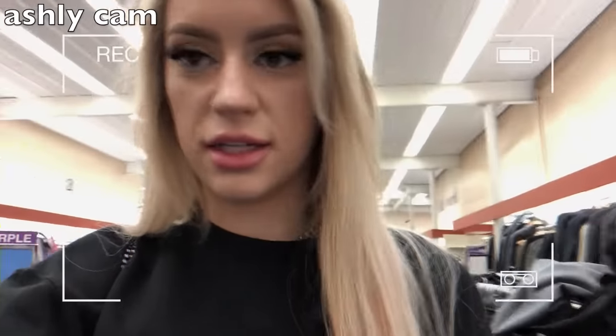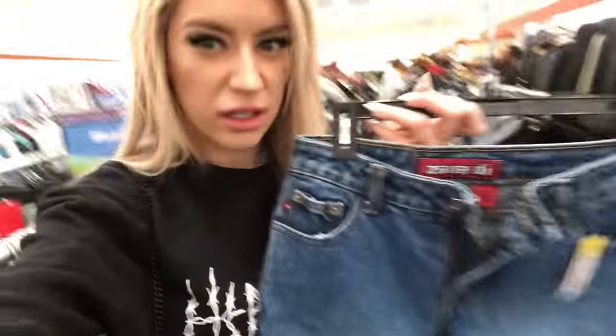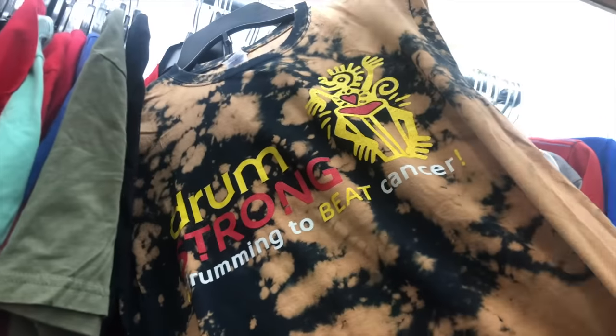I just walked over to the men's section because I was having absolutely no luck in the women's section. I'm going for a boyfriend jean — light wash, want to distress it. I walk over and they literally have like one pair of jeans, and it's a size zero. But if I just distress the hell out of these and maybe bleach them, I think they could be really cute. We're gonna try.